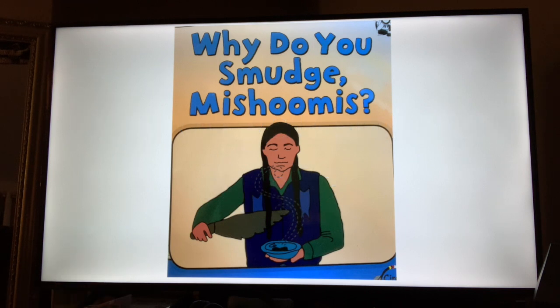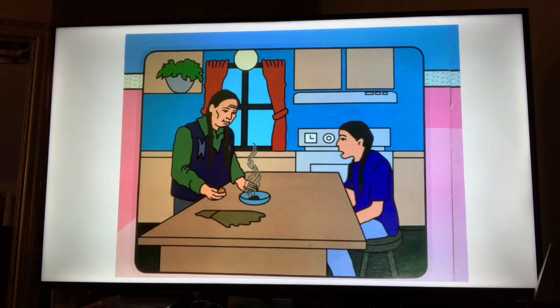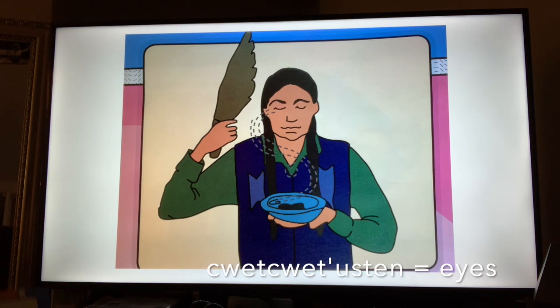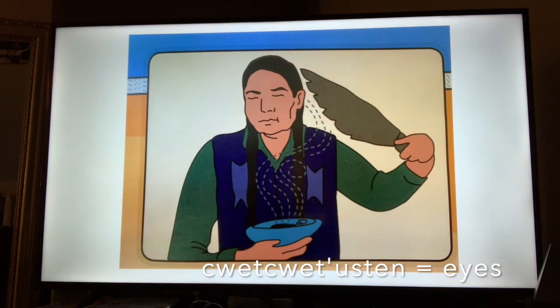Mishoomis, what are you doing? I ask. I am going to smudge, Chpa'a answers. I ask Chpa'a, why do you smudge your eyes? Chpa'a answers, I smudge my eyes so that I can see good things. What do you smudge next? I ask. I smudge my ears next. I smudge them so that I may hear good things, Mishoomis says.